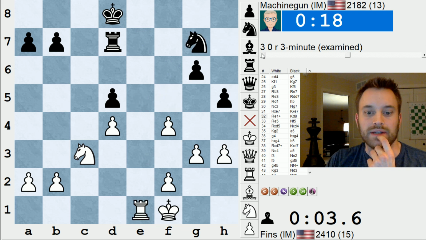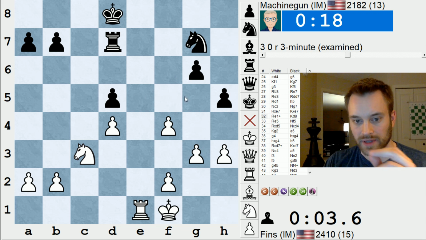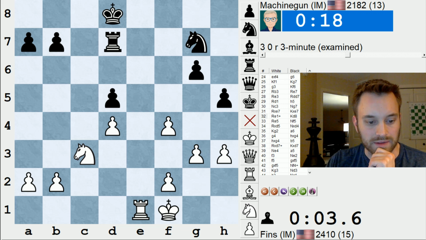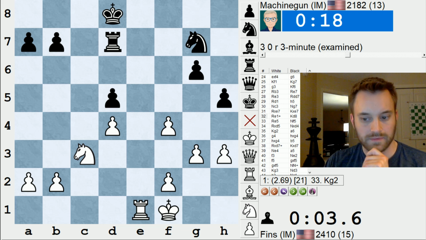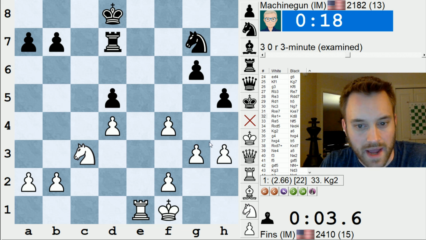Maybe I need a prophylactic move right here. Maybe I should just play g4 at this juncture. Keep the knight off of f5. Knight f5 is his only active move next. So yeah, g4 looks like a wise investment of a tempo. Let's just check this position. King g2, knight f5, rook e6 is what the computer wants, but I think g4.